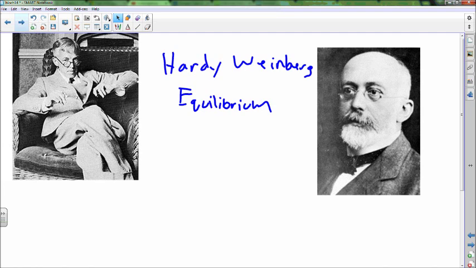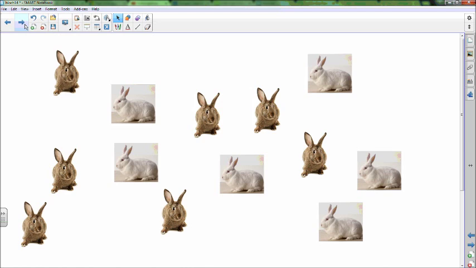It's named after Hardy and Weinberg. There should actually probably be a dash in between there because they were two different mathematicians that set forth these things in pretty much exactly the same way at independent times. They didn't work together. They came up with the idea independent of each other. It was the same thing, so we named it after both of them. Hardy-Weinberg equilibrium looks at gene frequencies.